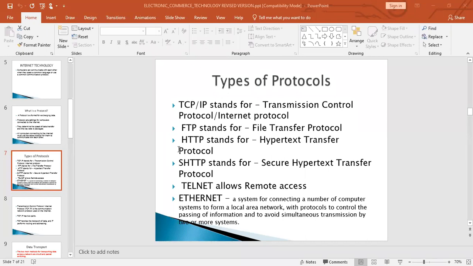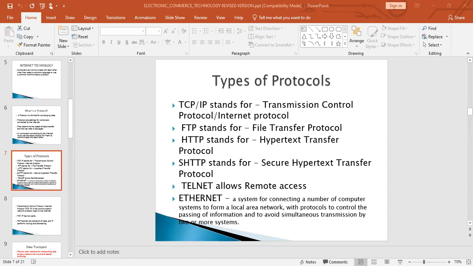In this class, we will only look at one of them, which is TCP/IP. That is what is meant for this class. The rest, you can read on your own for general knowledge. But in this class, if you'll be examined, you'll be examined only on TCP/IP. The rest are for your own knowledge.